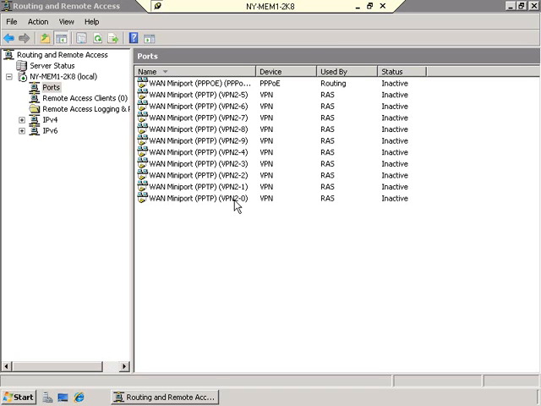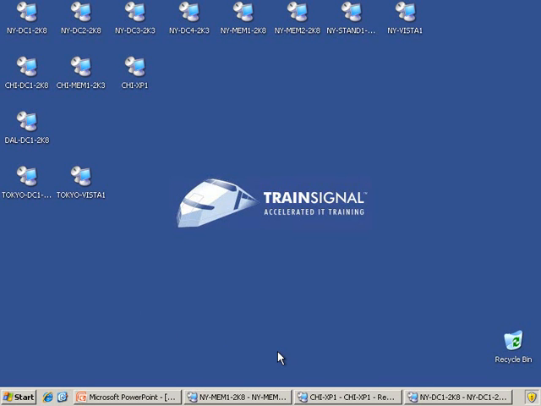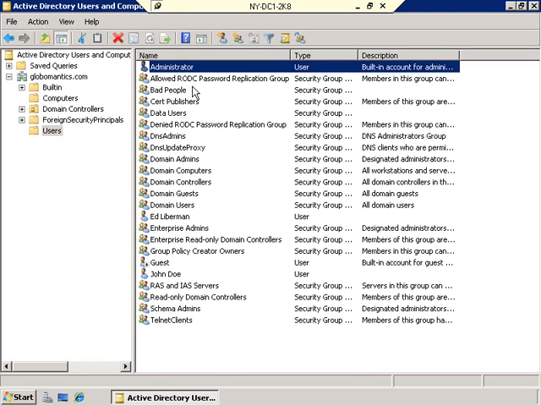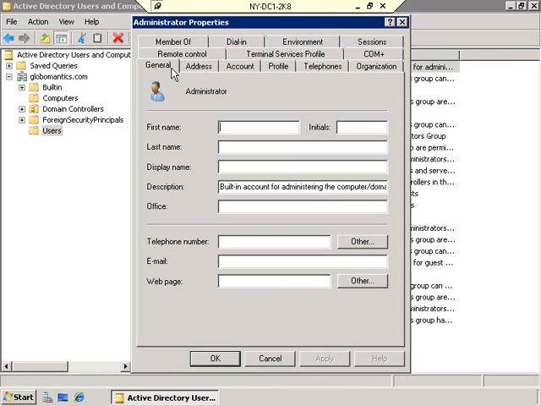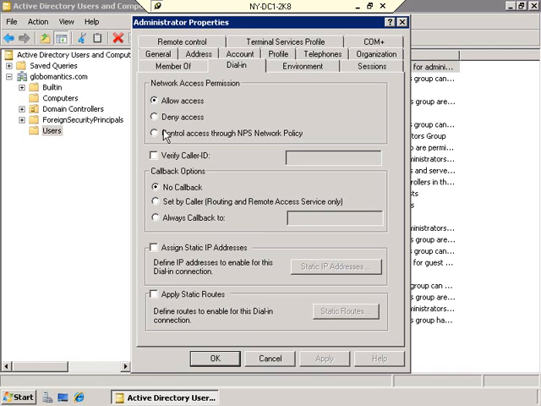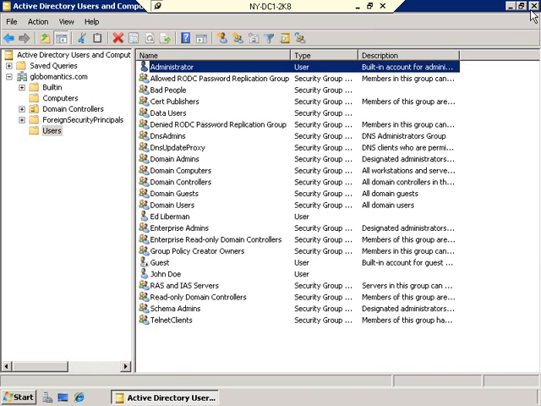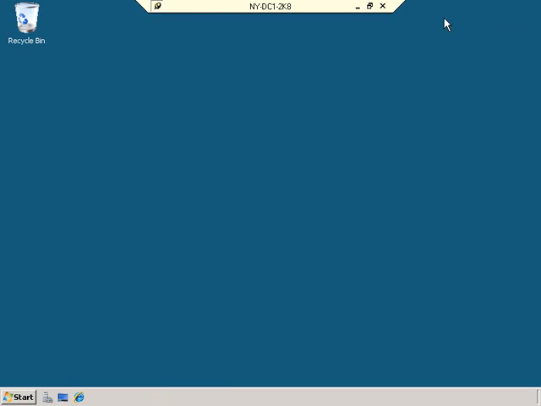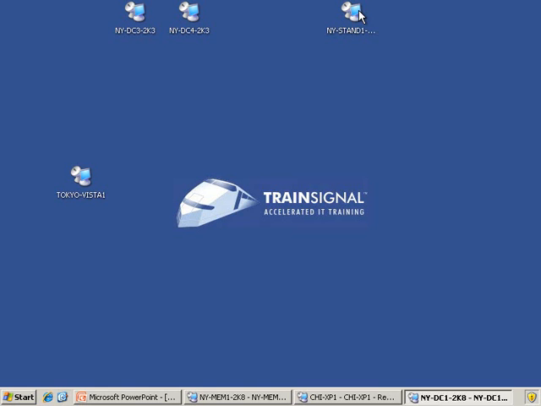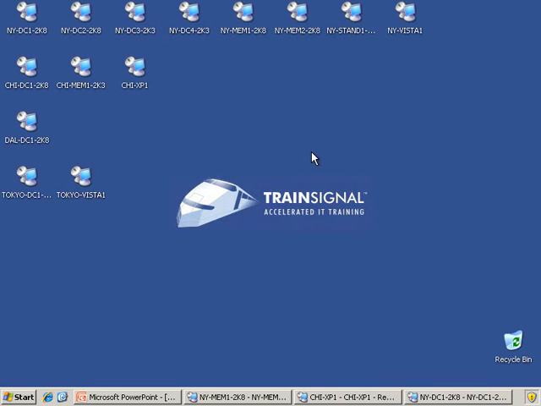So let's go back to our domain controller. I'll minimize our member server here, go back to the domain controller. Let's go back into administrator, go to the dial-in tab, and let's put it back to control access through the network policy. Click OK. And we can pretty much close out of here. I'll minimize it just in case we need to come back. But we're pretty much done with our domain controller.